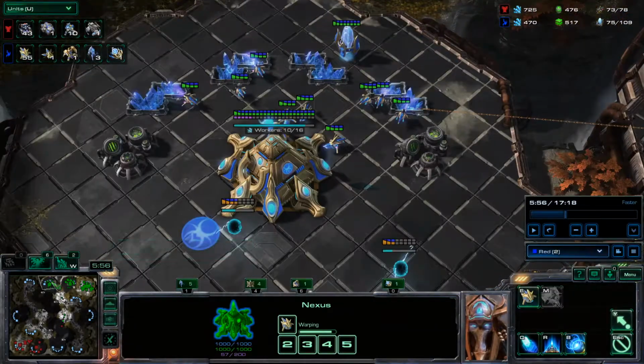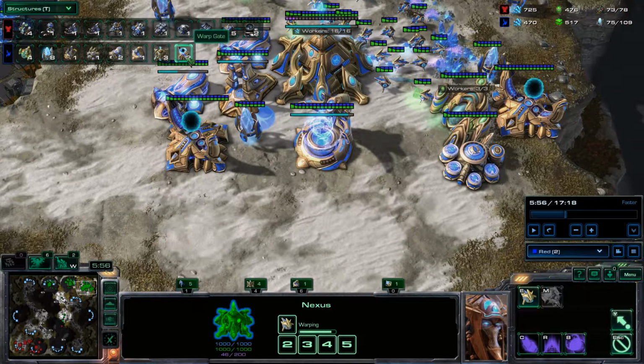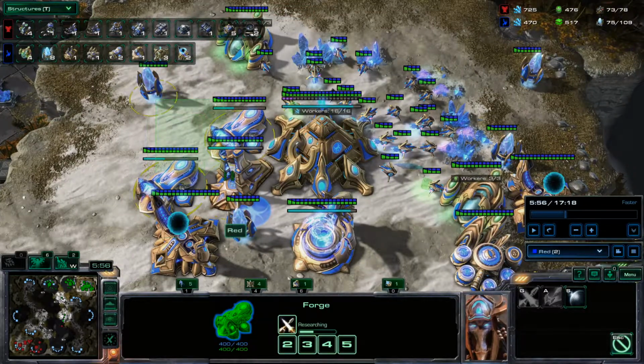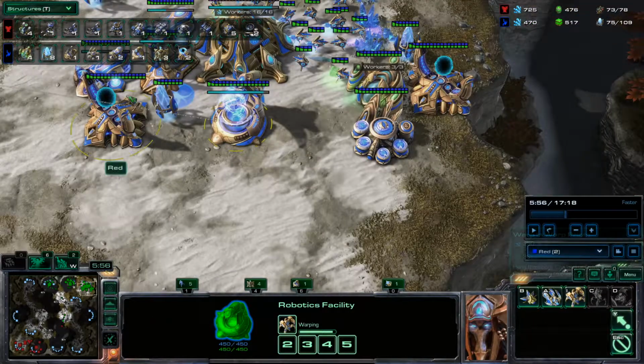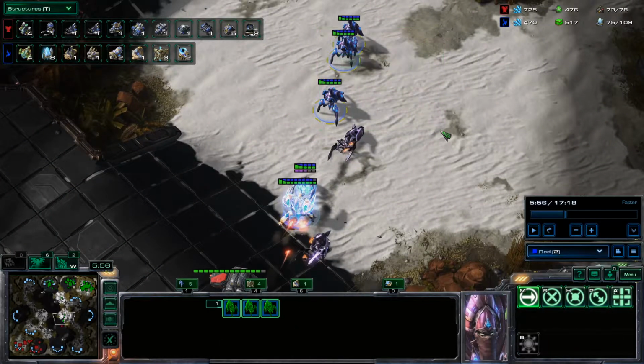Again, we are on 3 bases with 55 probes and 2 gateways. That's a big problem. Again, production is part of macro. Every other part of your macro is really, really solid for whatever MMR you are, but we have such limited production. So every one of these stalkers lost.